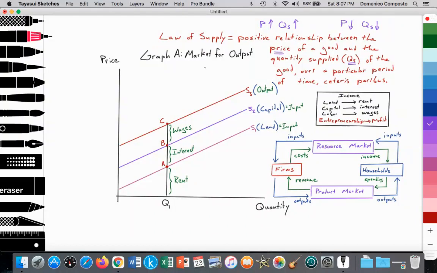Let's first understand this market. We're in the market for outputs, but in order to generate these outputs, we have to employ resources or inputs. So looking back at the circular flow, here we have the firm, and they seek to employ resources in the resource market, and those resources are offered by the household. So here we see this blue arrow highlighting that the household is motivated to provide their inputs, which are resources or factors of production, in order to generate some type of income.